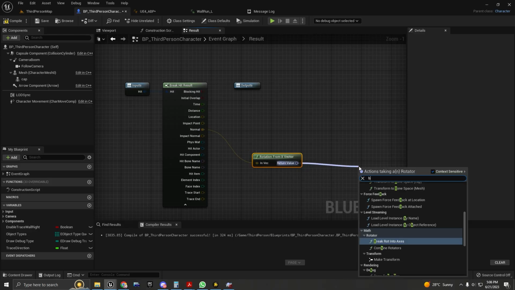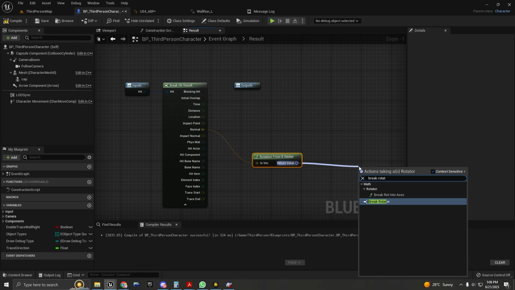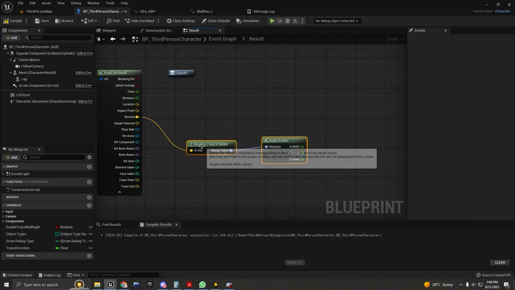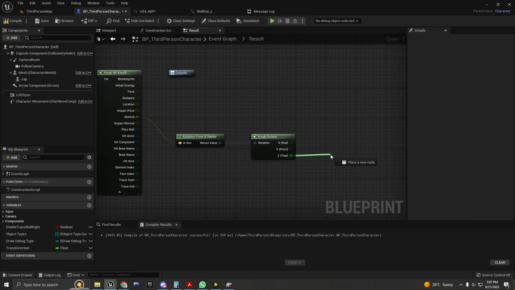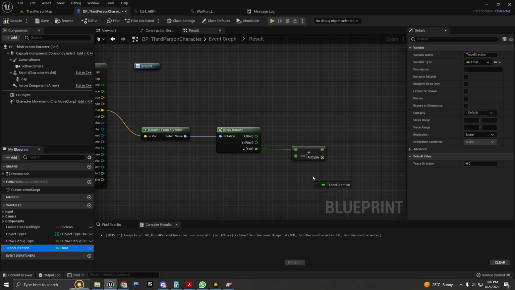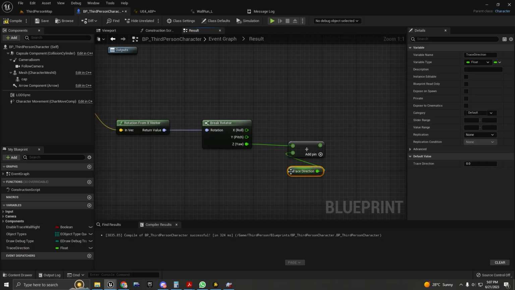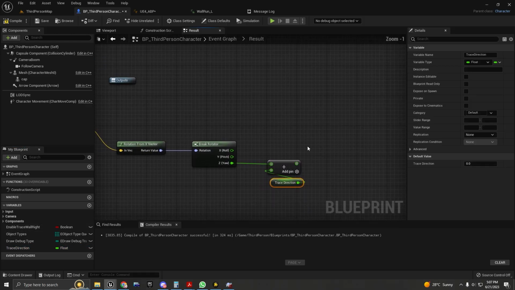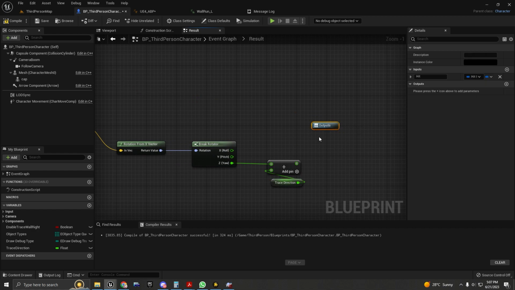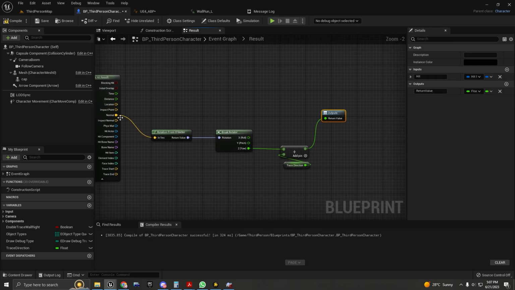And out of here, I'm going to break rotator. And I'm going to get the Z value. I'm going to add here. I'm going to get the trace direction. Plug that in. And here on outputs, I'm going to pin this here and pin the normal there.